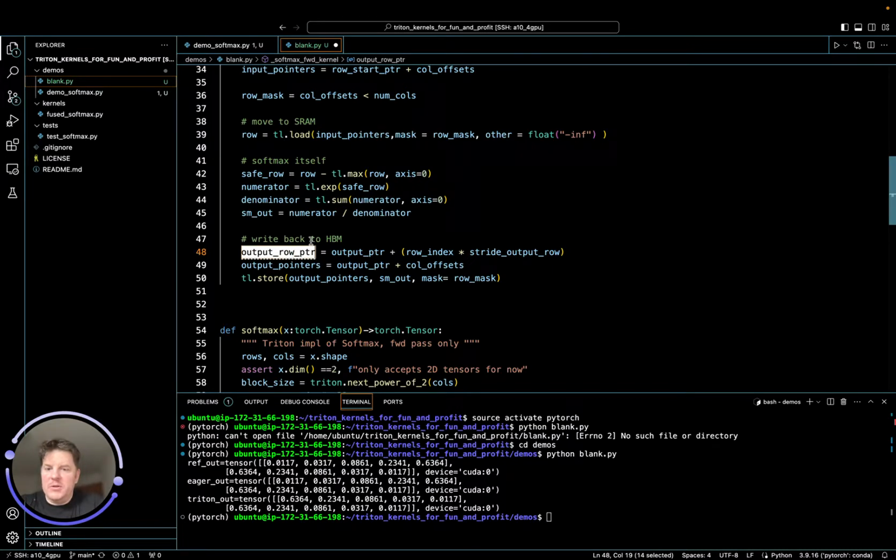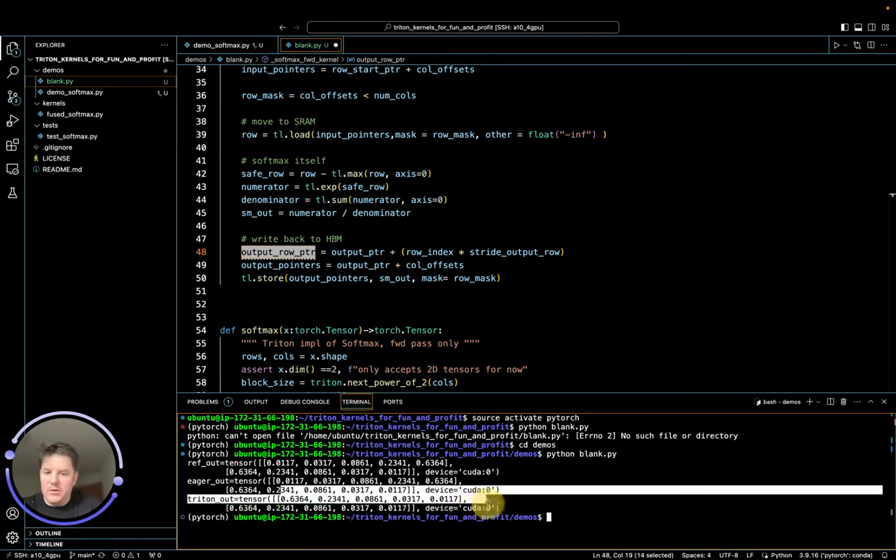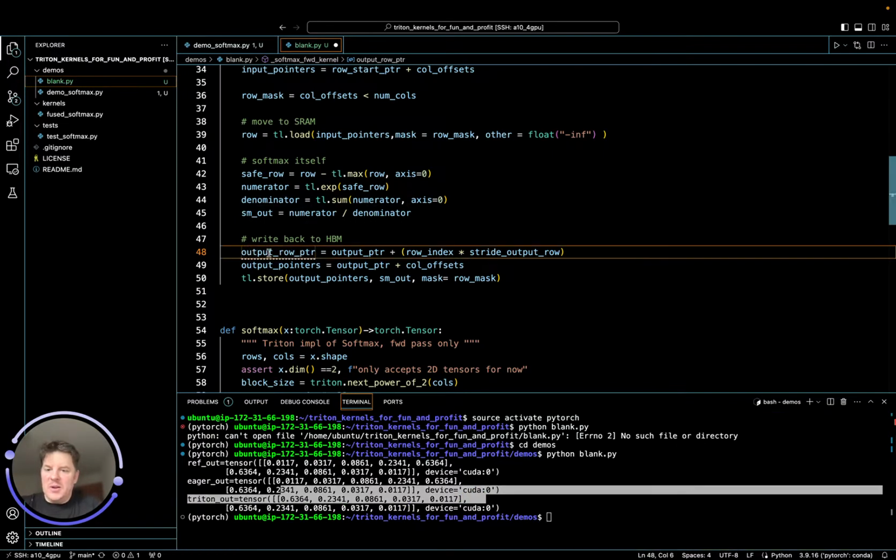We're going to write back out to HBM. So this is our base pointer, and then we're doing the row offset, at which point we need to then expand out column-wise. The mistake that I made here is I reused the output pointer, so basically resetting, so we'd be effectively writing the same row over and over, and that's why, if you look down here, it's literally a duplicated row.